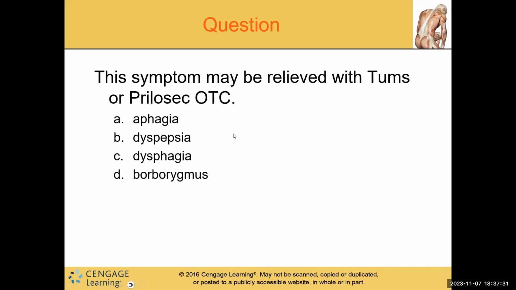And okay, we have Tums. Tums is just simply calcium carbonate, so it's like sodium bicarbonate. You take the Tums, and it's got that chalky taste, and it just neutralizes the acid. That was like the first step. And then Prilosec will actually shut down the glands that release acid, so you don't get that extra acid.